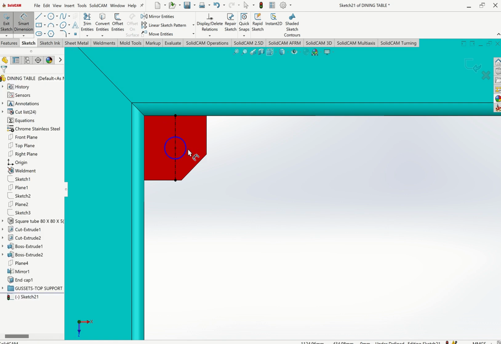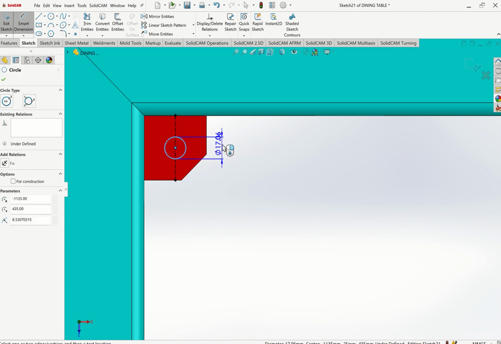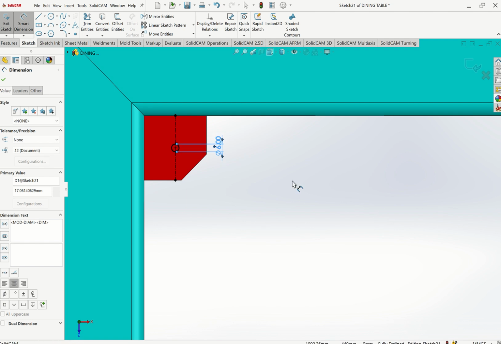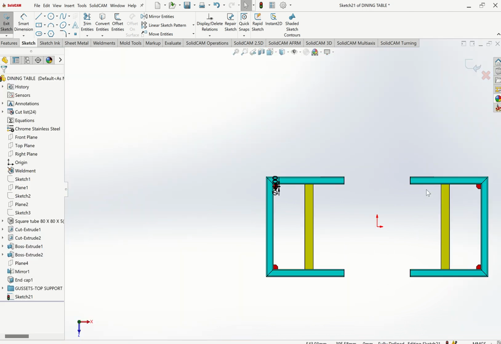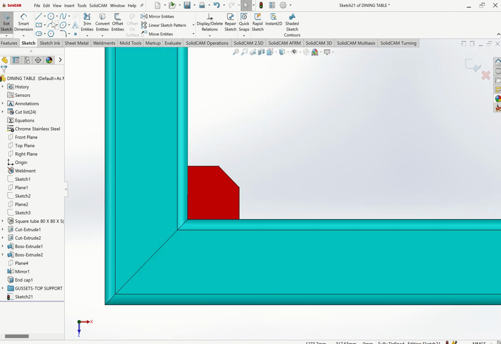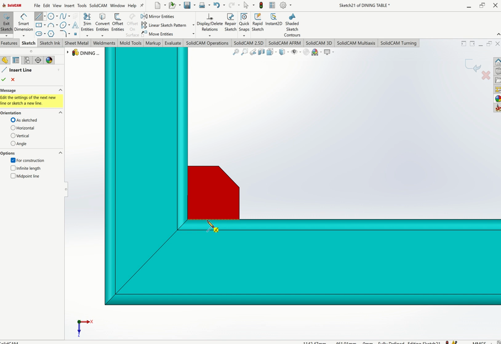Maybe a simple hole. Let me put a simple hole here. 6, okay. I know I can mirror. Yeah, let me do this one in a mirror to make work easier instead of redoing it many times.